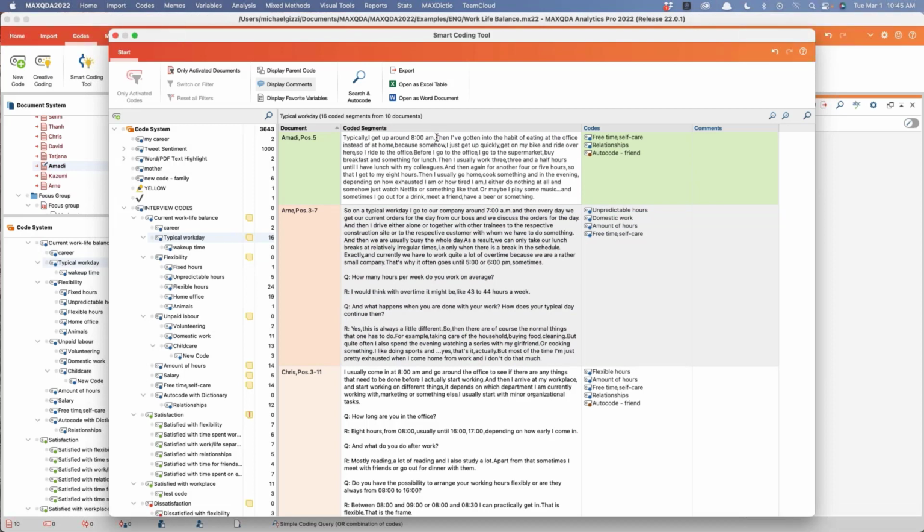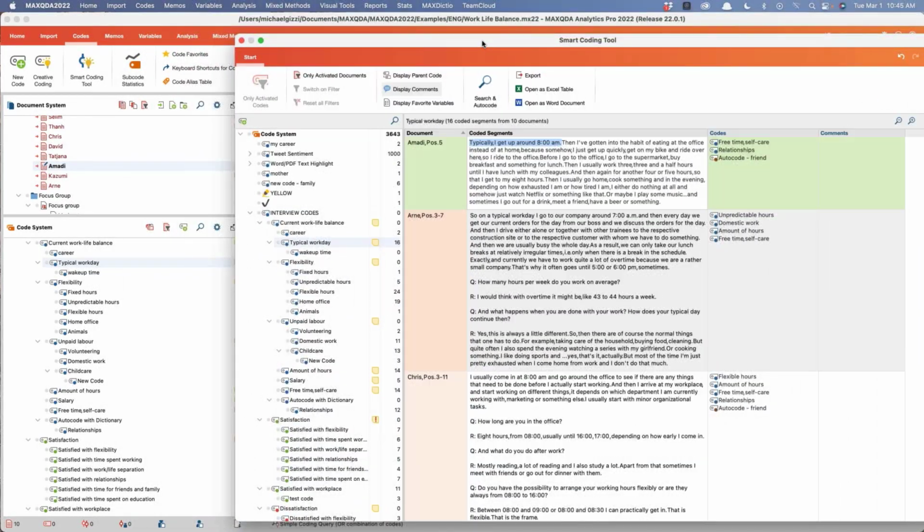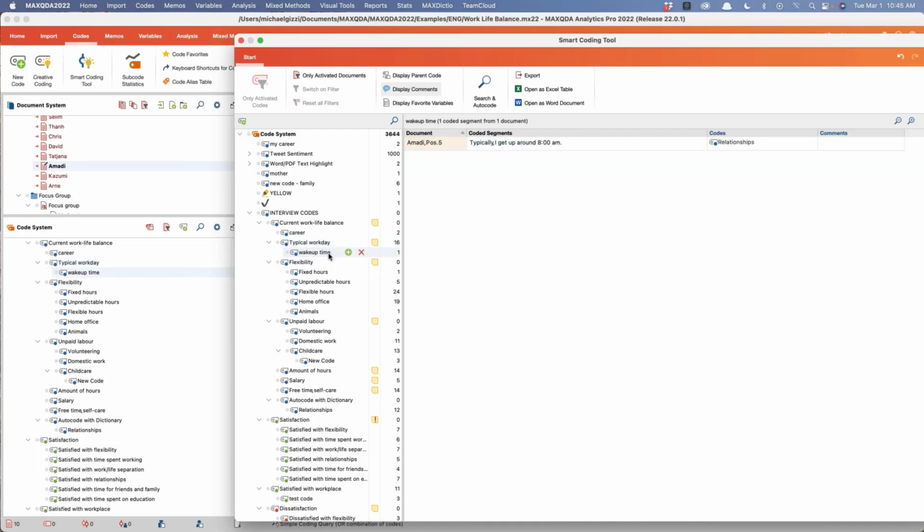I can go within the Smart Coding tool and highlight a segment. I would probably do even a little bit longer there. But with that highlighted segment, I can drag that to wake up time.